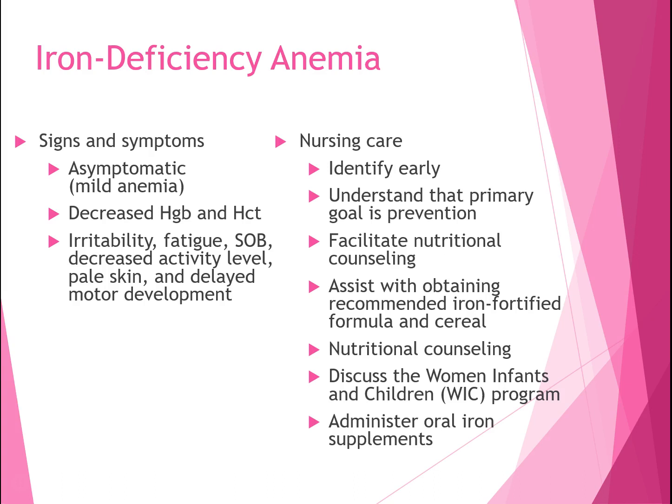So nursing care, obviously we want early identification. We want to understand the primary goal is to prevent the problem from occurring. Any nutritional counseling that they may need, any supplements that they may need. If it's an issue that they can't afford a lot of different foods, if they have limited income, we want to discuss the WIC program with them. And then oral iron supplements if that's necessary to try to help them to improve their situation.